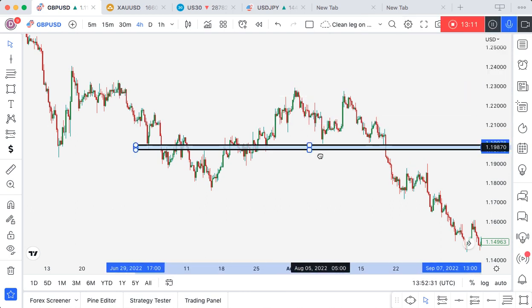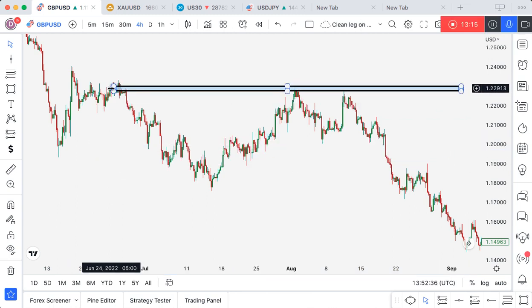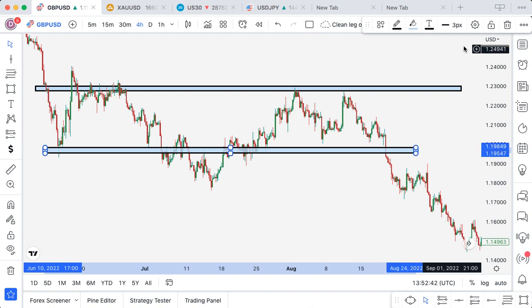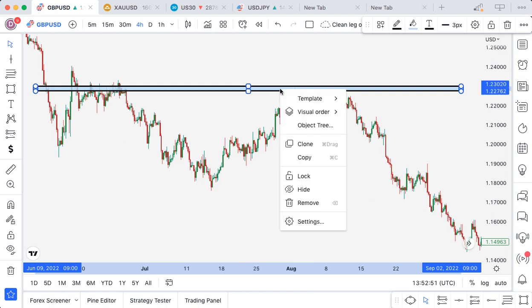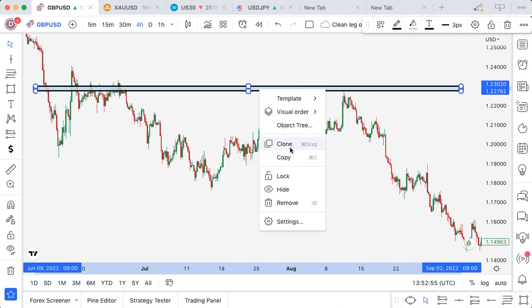For you to duplicate this so that you don't have to keep drawing this tool again, simply left click on the body of the rectangle, then right click on the body of the rectangle, and you get the option of copy and clone.